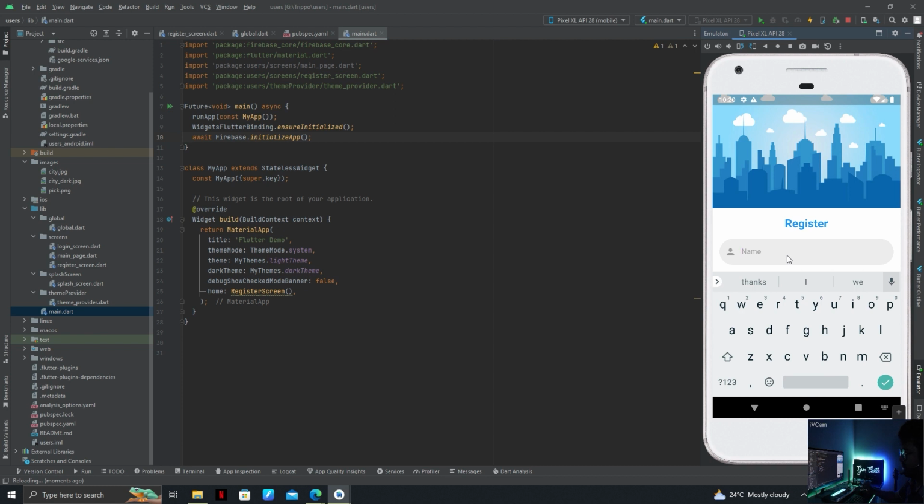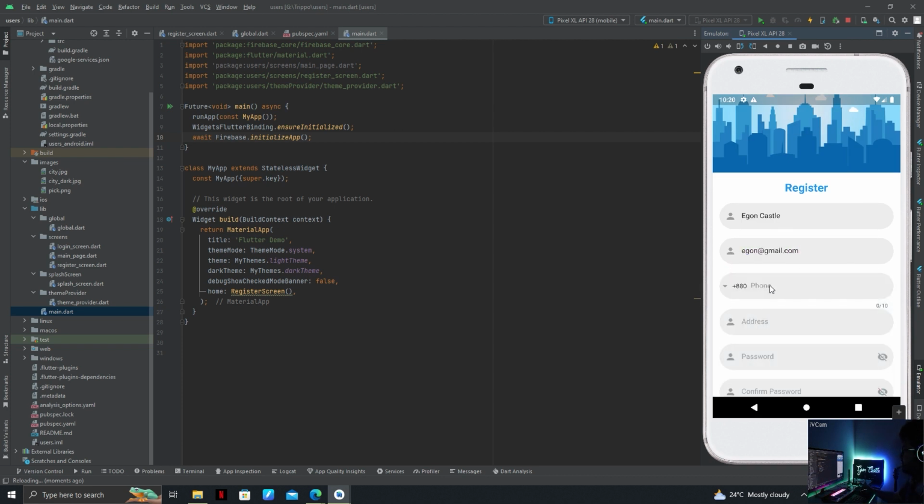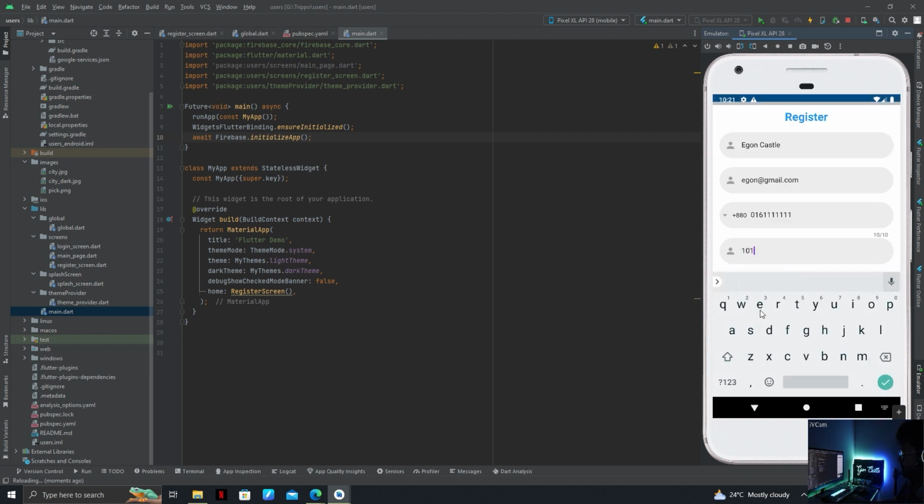Now let's add Aegon Castle, aegon@gmail.com, phone number is 016111111, address 101 by 1 Dhaka, password 123456 and 123456.